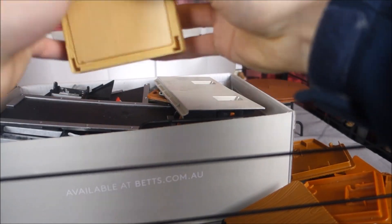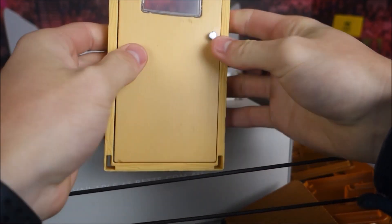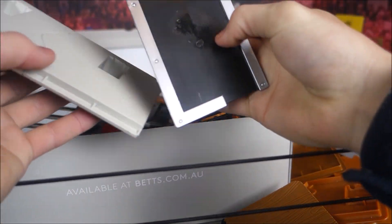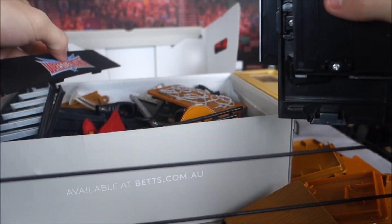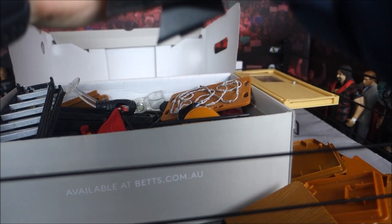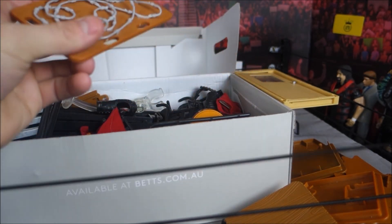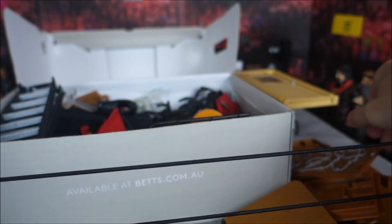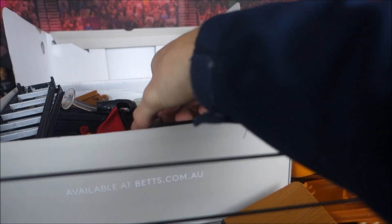Speaking of APA, I can see in the corner we've got the door of the APA — it's missing a sticker, normally there are more pieces to that. We've got an announce table here — it's the Wrestlemania one, the one that came with Shane McMahon, and we've got all the pieces to that. We've also got a barbed wire board, which is awesome — I love that, gonna be using that in stop motions.